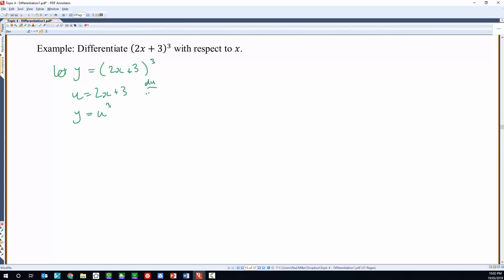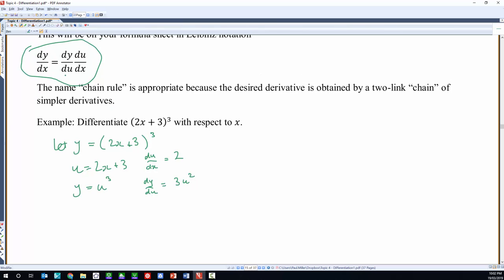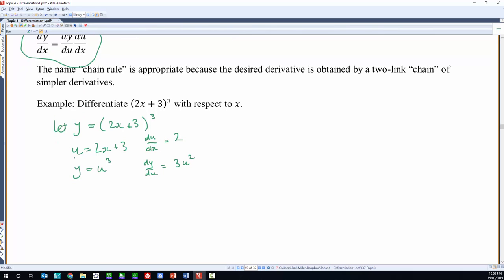Right, because I'm going to use the chain rule, which is listed above there, what I'm going to do is find out what du/dx is, which in this case is the derivative of that, which is 2, and dy/du is equal to 3u^2. Now we'll note here that that is dy/du, which is what I've just found there. That's the derivative of the outer function multiplied by this thing here, du/dx. du/dx is this thing here, what we call the inner function. So to find the derivative of this, what I'm going to do is multiply the outer function by the inner function. So let's do that.